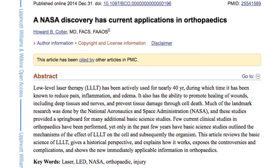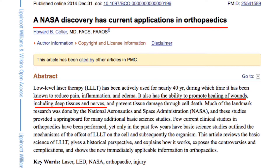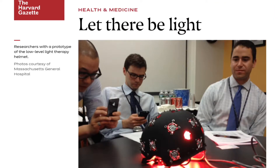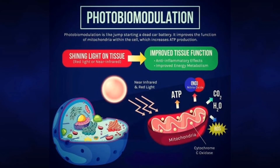Red light therapy has been used as a natural healing modality going back to the 1970s. NASA used it originally to keep astronauts healthy while they're in space. I've been using red light therapy, including infrared, class 2, and class 4 lasers, for more than a decade now and have had amazing results. A number of leading university medical research centers, including Harvard and MIT, studied the benefits of red light therapy and its mitochondrial healing effects called photobiomodulation.